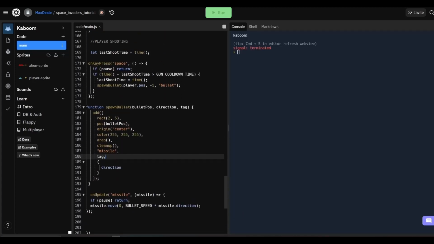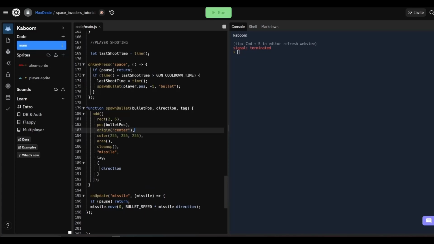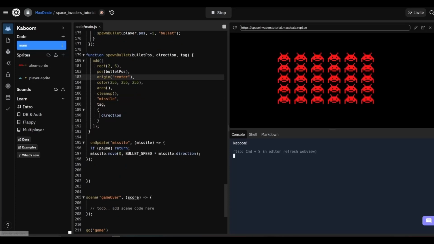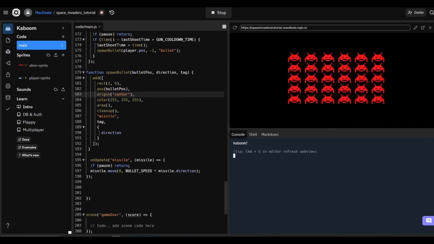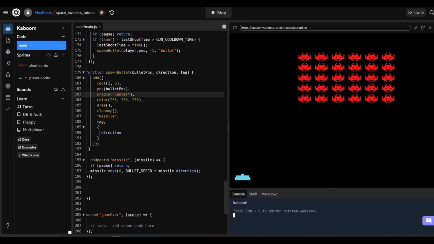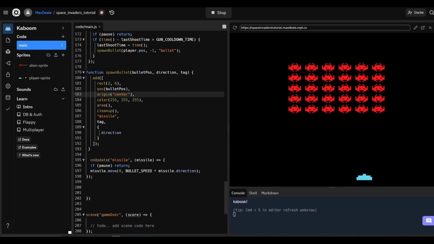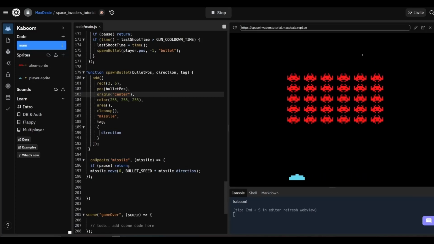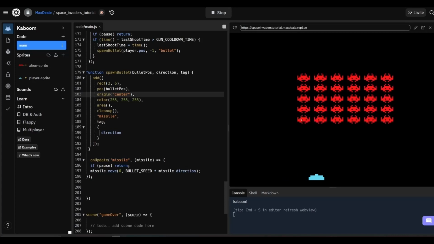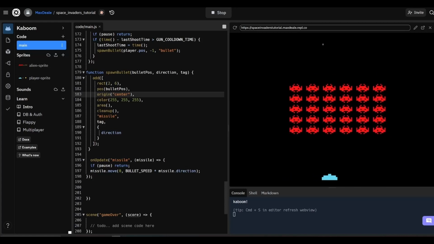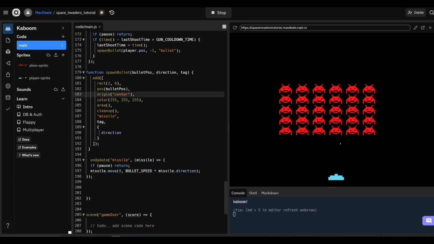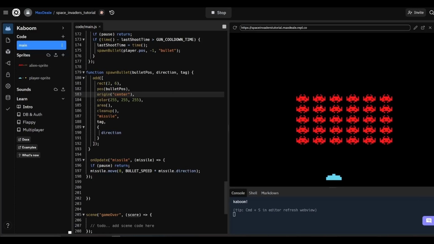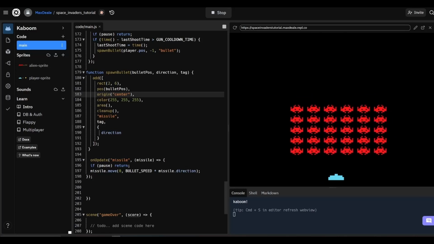So I believe we should be able to shoot now. So let's go ahead and test this out. So let's run our project. And let's see if our spawn bullet and our onUpdate methods are working. So we move around and nice. So we can shoot and our shooting is limited depending on our cooldown time, just as expected. But we cannot kill our aliens yet because we haven't handled our collisions yet. So let's go ahead and do that.